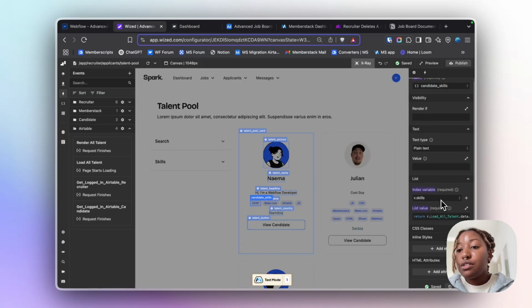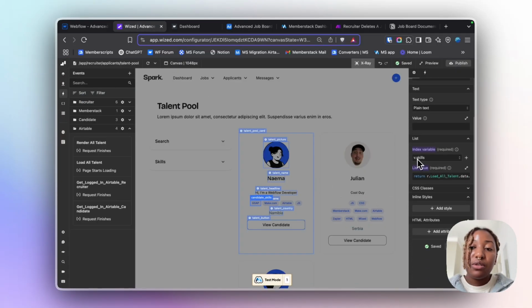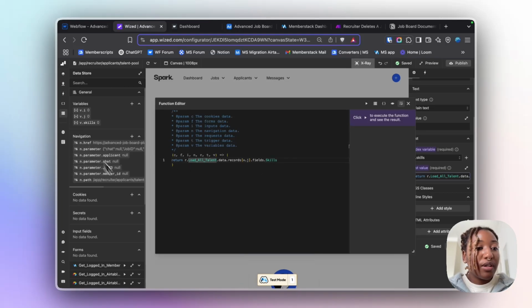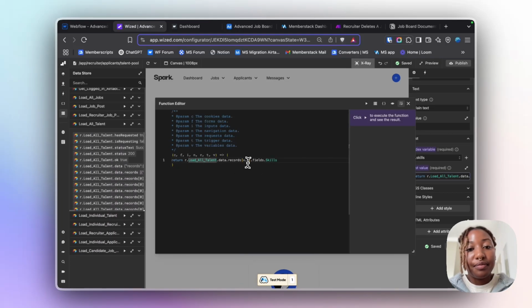So what we're going to do is to define another variable, and this one will be v.skills, so that we can make sure every skill is going to be dynamic when we do render them. And we're going to use the same request, so load all talent, v.j first, and then get the skills.